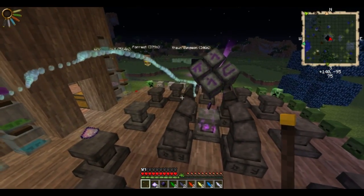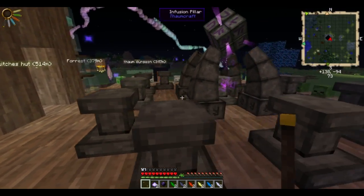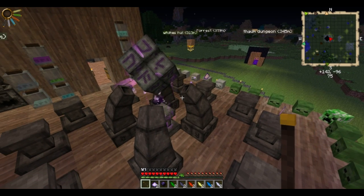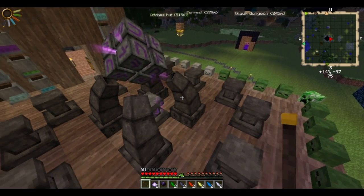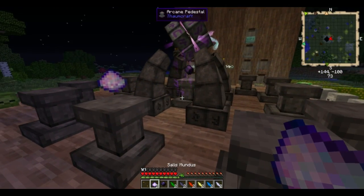Oh, that's so cool. Yes, I'm loving this. Then it's going to break down the 3 Salis Mundus, whatever it's called. Oh, that one popped off, so I need to place another one.